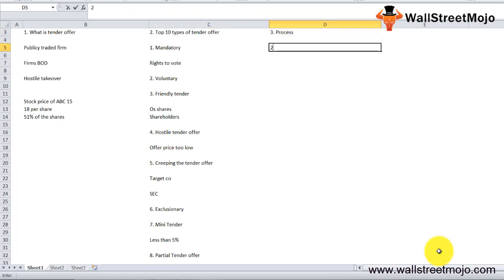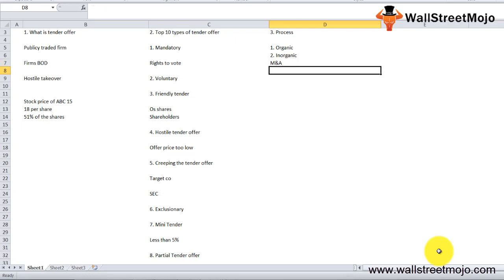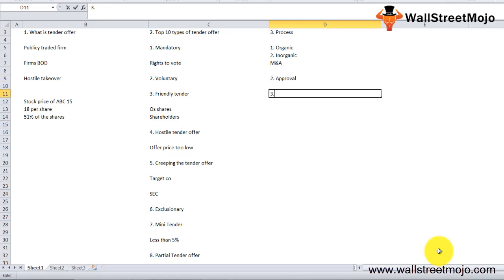The bidding company shall form a strategy about expansion through acquiring other companies. Expansion can either be organic, that is, opening new branches, or inorganic, that is, mergers and acquisitions. Many consultants may be involved in generating strategies, like management consultants, financial consultants, legal, and so forth. Second, the bidding firm will request the approval from the shareholders.